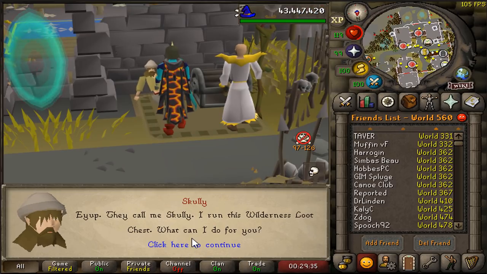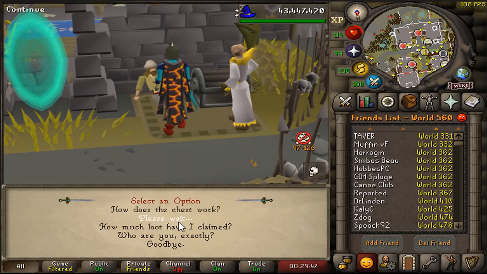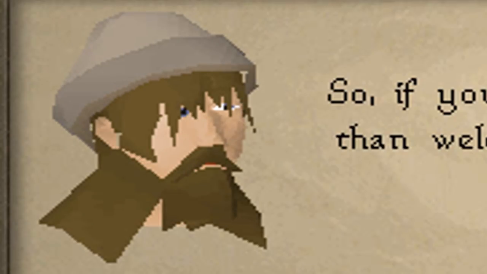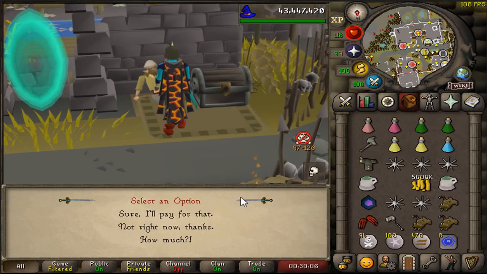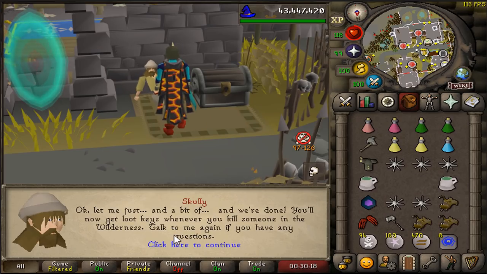Yeah, they call me Scully. I run this wilderness loot chest. What can I do for you? Can I have access to the chest? So, if you have keys from someone else, you're more than welcome to put them in the chest and see what comes out. If you want the enchantment that makes the keys, I'm afraid it's going to cost you 5 million coins. Well, luckily, I came prepared. I've got 5 million. I'll pay that. Gosh, are you sure? 5 million sure is a lot of coins. Hell yeah. And you won't get them back. Yes, I'll pay. Okay, let me just take a look at your penis size. Oh, it appears it's 2 inches long. You'll now get the loot keys whenever you kill someone in the wilderness. Talk to me again if you have any questions.